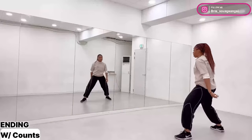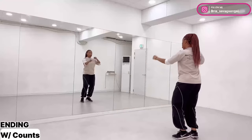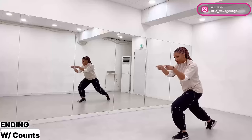5, and 6, and 7. Just lean onto the left. Okay? Again. Boom, boom, boom, and 5, and 6, and 7. Okay, again.